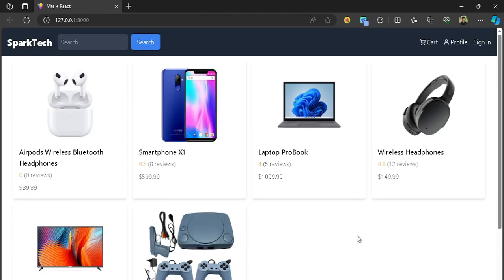So in the next video, we'll be creating a product detail page, so that it lists out the details for each and every individual product. If the user clicks on a particular product, it should display all the details, as well as have a button for adding to cart. And we'll also be having some reviews, which we'll be creating later for the individual products. Whenever we click on this, it should take us to the particular product details or description. Okay, so let's go ahead and do that next.